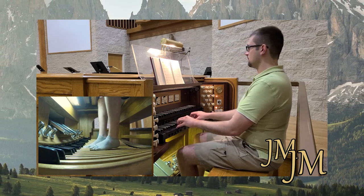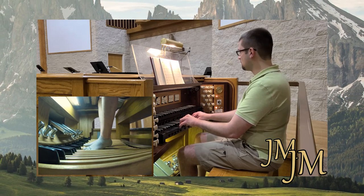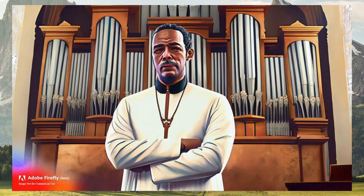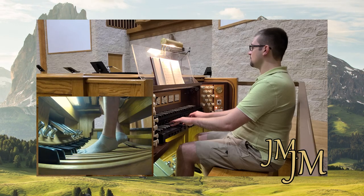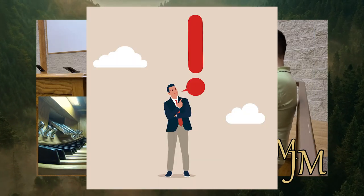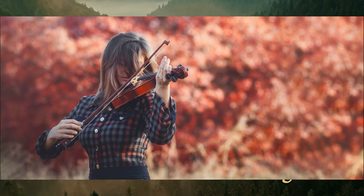To kick things off, we all know that common systemic obstacles stop us from experiencing the pure joy of playing a pipe organ. These could be religious restrictions, institutional barriers, societal norms, or even our deeply ingrained values and beliefs. They can affect how we act, make decisions, and see the world around us. But if we understand and acknowledge these challenges, we can find ways to overcome them and keep pursuing our passion.